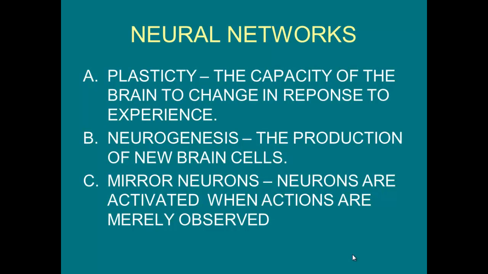Let's talk more about the brain. The brain has a process called plasticity, which basically means it's the capacity of the brain to change in response to experience. Plastic, we can mold. The brain can be molded, can be sculptured. Each and every time you do something, over and over and over again, your neurons are actually going to change, move around, and line up.